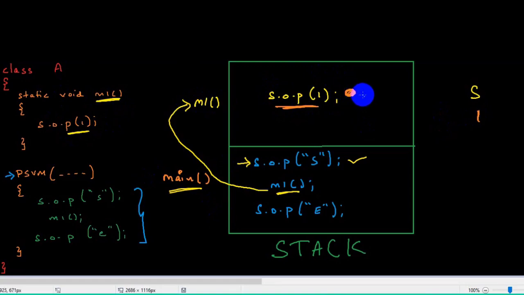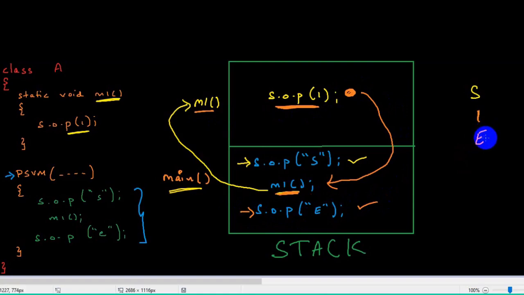After the execution is done, automatically the control will come back here. It's like push: there is a stack, and once you keep adding elements here, it's called push, and pop means the elements come out. Push meaning adding, pop meaning removing. Once you call the method, the execution will happen, and the control will come back to the caller. And what is the next line here? End. So end will get executed.